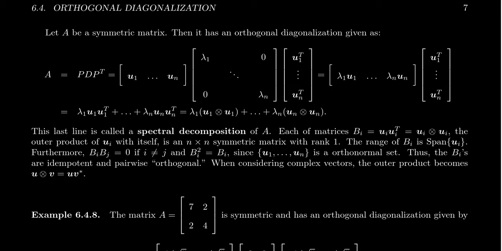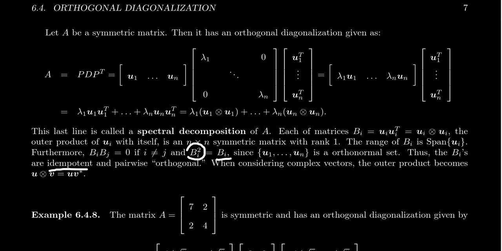These matrices B_i are going to be n-by-n matrices. They're necessarily going to be symmetric and each going to be rank one. If you look at the columns of this matrix B_i, you're just going to get the same column showing up over and over again, perhaps with different scalar multiples. The column space of B_i is none other than just the span of U_i — you started off with that eigenvector. If you take two different B_i's, B_i times B_j, this is always going to equal zero, so these matrices are orthogonal to each other. And if you square any one of them, B_i times B_i, you just get B_i — so these matrices are in fact idempotent. We've constructed a set of orthogonal idempotent matrices.